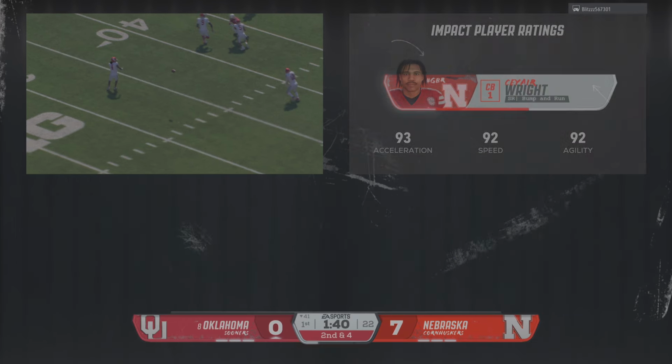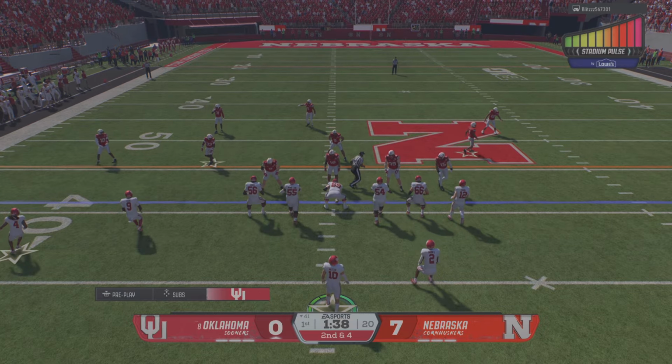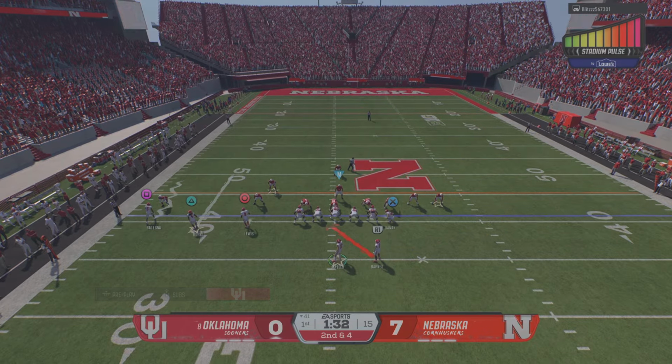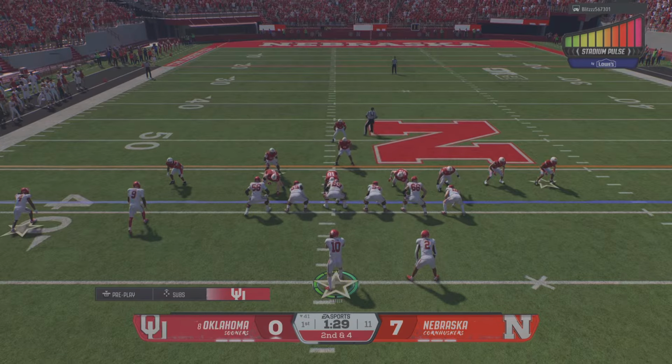Well, your opponent scored on their opening drive, so obviously no need to panic. But I know, having been in this situation as a quarterback, you want to answer right away. So really good to see him making some nice throws here on their opening drive. He's going to try and see if he can get this thing tied up.